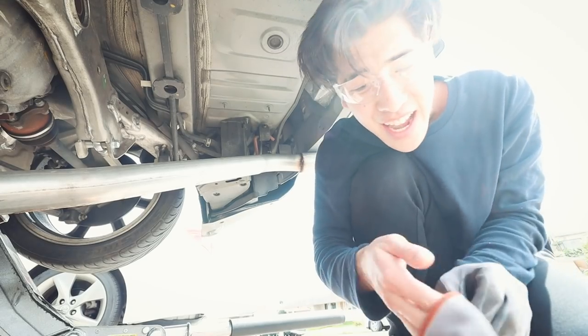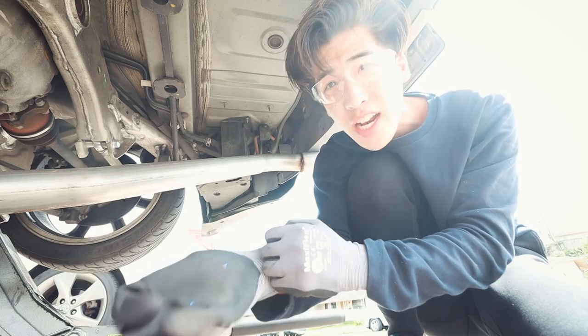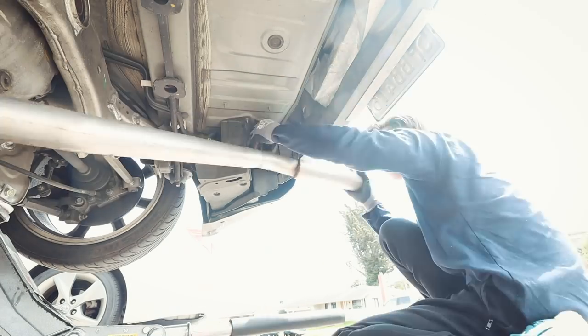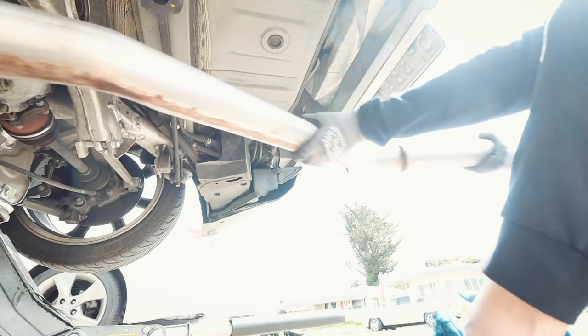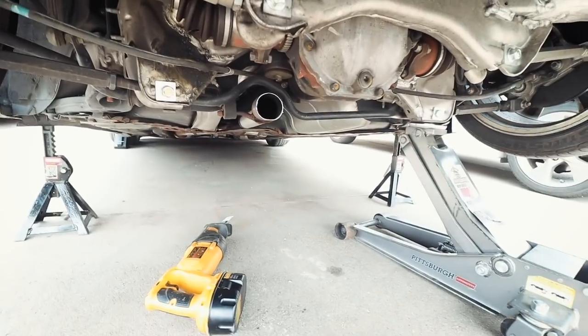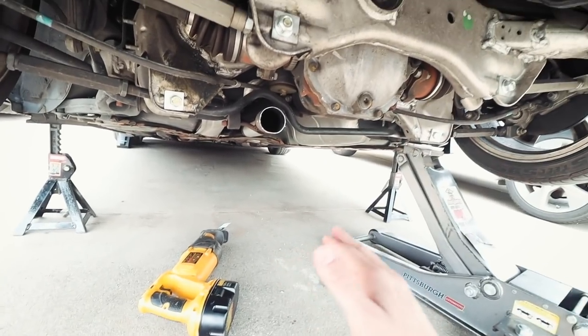Now to get the exhaust out of the hanger that's holding it on over here. This is exactly how I wanted it. It was way easier than I thought it was to do. I am definitely sweating a lot because it's super hot down here, and let's go take it for a drive because I know it's gonna be way louder in the cabin than I want it to be.